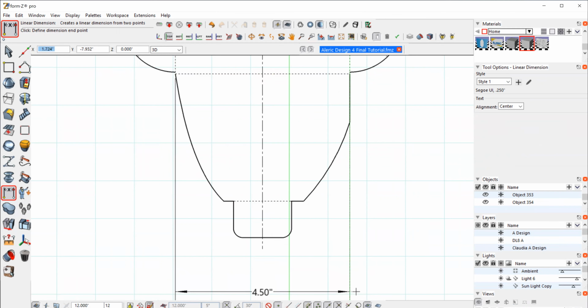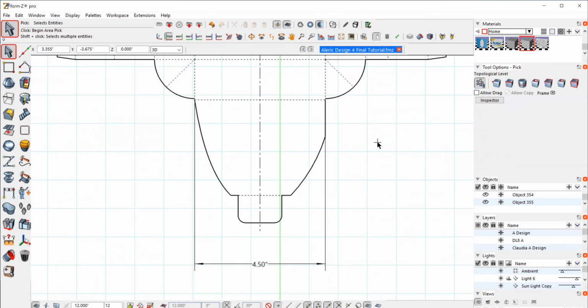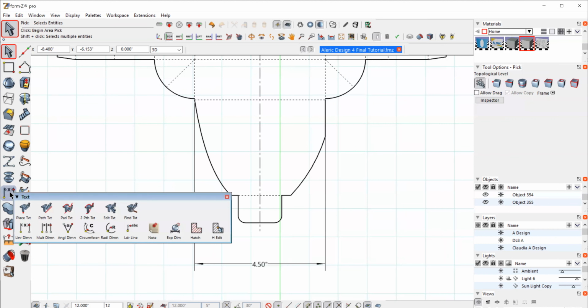So I'm going to come down here because I need a little bit of space for a few things in here. Okay, so you just click, and I'm just going to back out slightly. And there's that dimension. So this is a little bit of a back and forth to get this right. Sometimes you'll do some dimensions and it looks great, everything's fine, but then when you start adding more dimensions on top of it, things get in the way and it's overlapping and it gets confusing. So you will find yourself deleting and redoing and moving and things like that. It's a little bit of trial and error, but I think you'll be able to work it out.